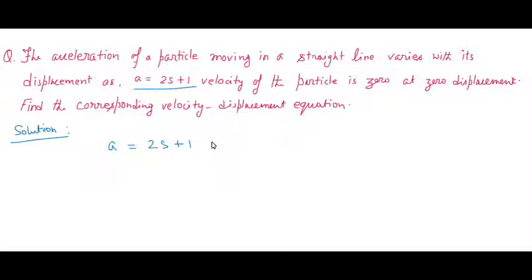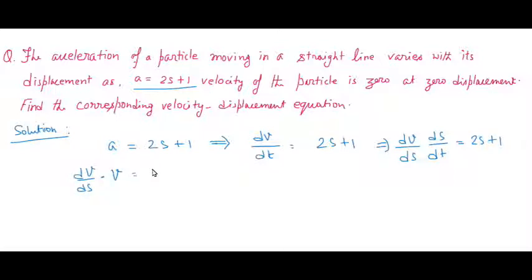ठीक है, now which implies that हम a के बदले में क्या लिख सकते हैं? dv by dt लिख सकते हैं इज इक्वल टू हम क्या लिख सकते हैं? 2s plus 1. फिर से इसको हम क्या लिख सकते हैं? dv by, हम क्या करेंगे? ds से मल्टीप्लाई कर देंगे ऊपर और नीचे, फिर dv by ds इंटू ds by dt. ds से मल्टीप्लाई कर दिया, ऊपर नीचे ये कट जाएगा, तो हमारा कितना? dv by dt है. क्यों किया? क्योंकि हमें सॉल्व करना है इसे. तो इज इक्वल टू हम क्या लिख सकते हैं? 2s प्लस 1. फिर वापस से लिख सकते हैं ds by dt को हम क्या लिख सकते हैं? v लिख सकते हैं. तो dv by ds और यहाँ पे मल्टीप्लाई v हो गया 2s प्लस 1.